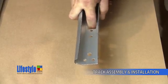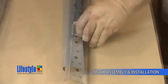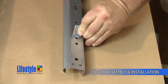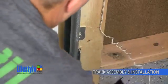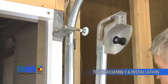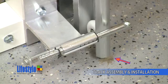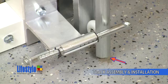Now flip the tracks end for end and remove the knockout from the opposite end of the vertical track. Remove the photo eye brackets from the garage door tracks. Take the right-hand vertical assembly and place it over the bottom roller and hang it on the top roller. The track should not touch the floor.